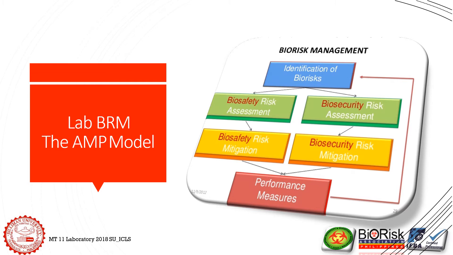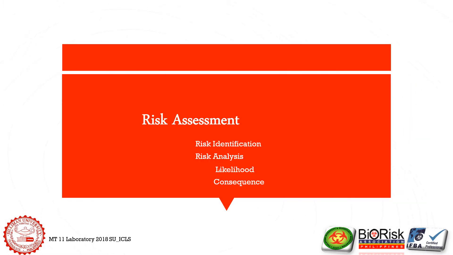In the identification of bio-risk, the first step is always to assess the situation. Biosafety and biosecurity assessments are done to evaluate the risk associated with biological agents and their toxins. After risks are pointed out, the mitigation step is put into place — referring to the actions and control measures made to reduce or eliminate the risk. Lastly, performance measures evaluate and ensure the system is working as designed and identify opportunities for system improvement.